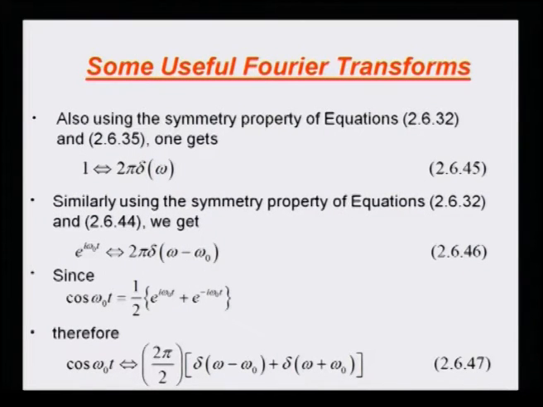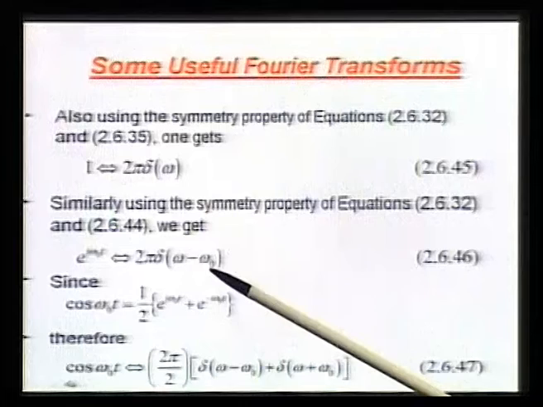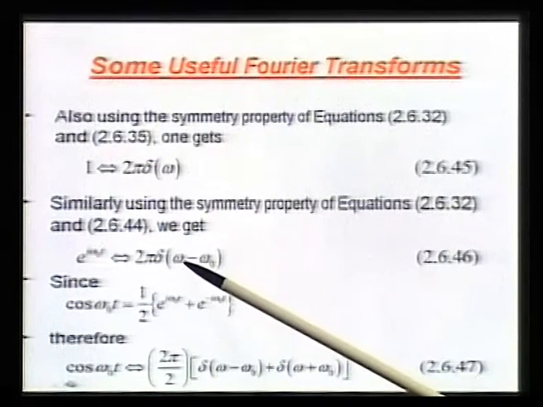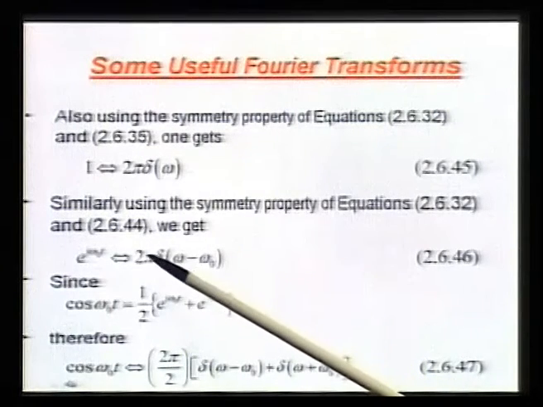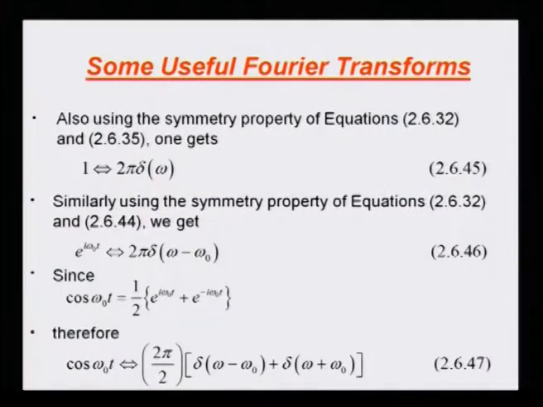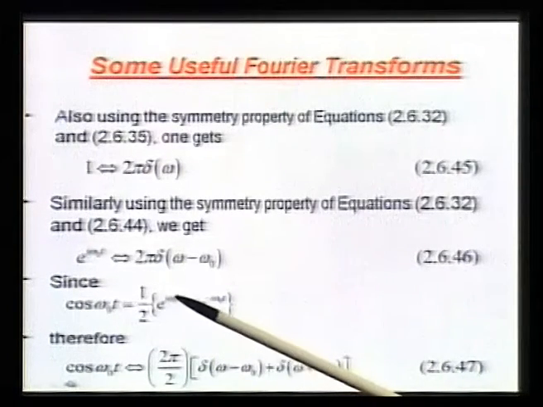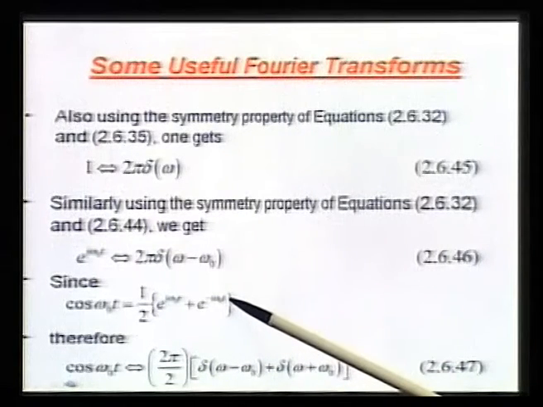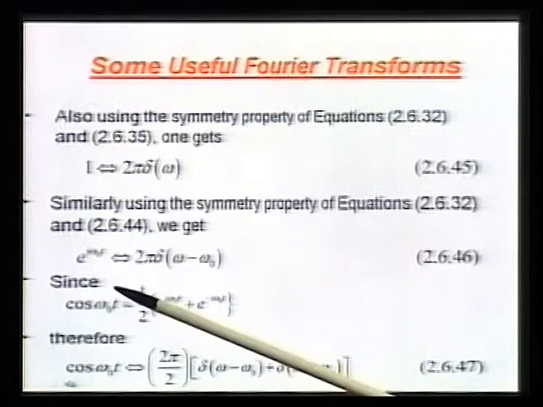Now, what else can we do? There are lots of things we can do, interestingly enough, with all those properties. The frequency shift theorem is applied here. If I shift the circular frequency from omega to omega naught, I will get simply e to the power i omega naught t. But we also know that cosine omega naught t is nothing but half of e to the power i omega naught t plus e to the power minus i omega naught t. So, I can see the correspondence.